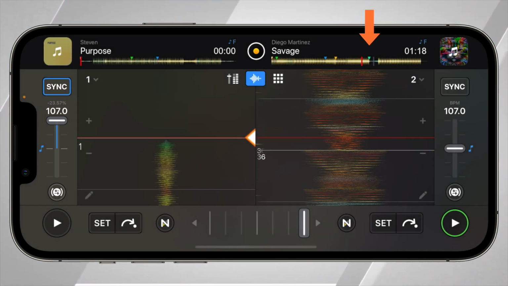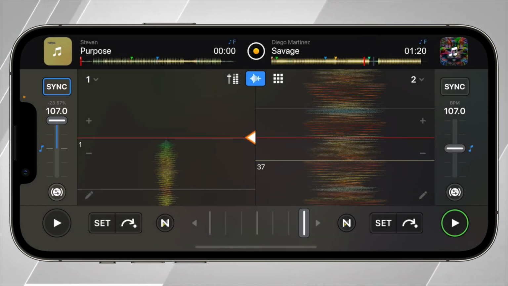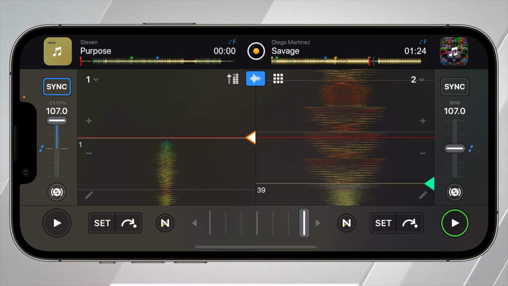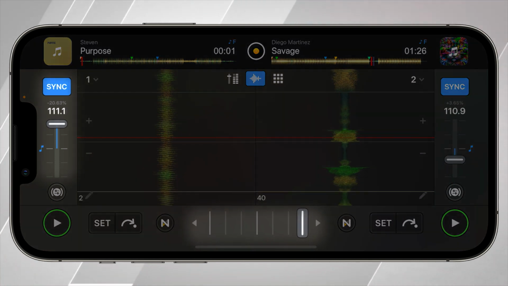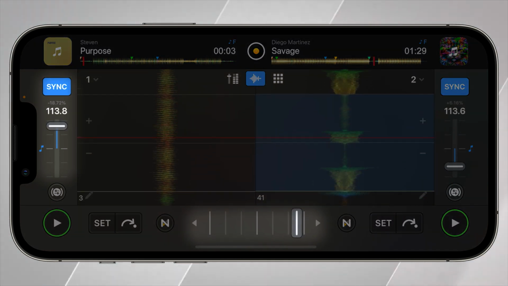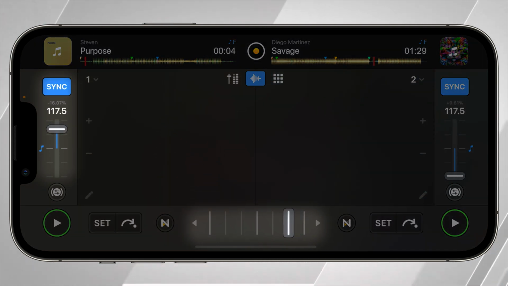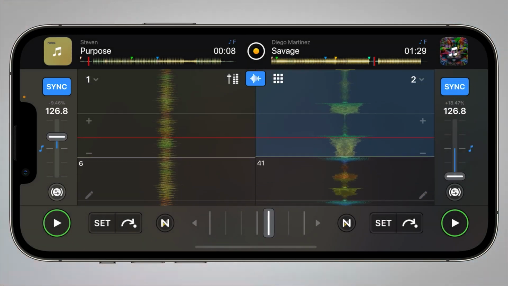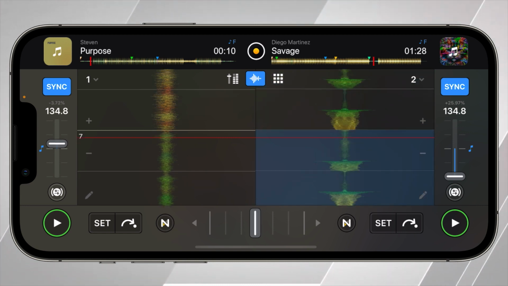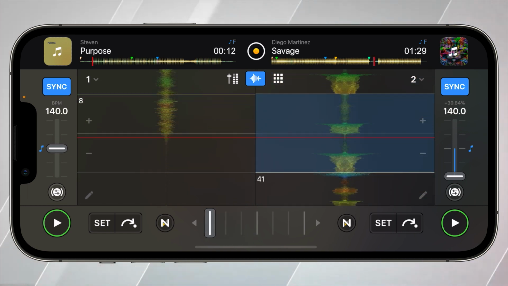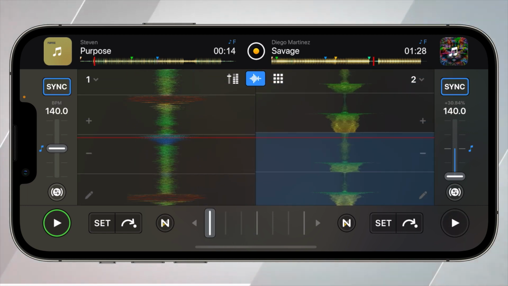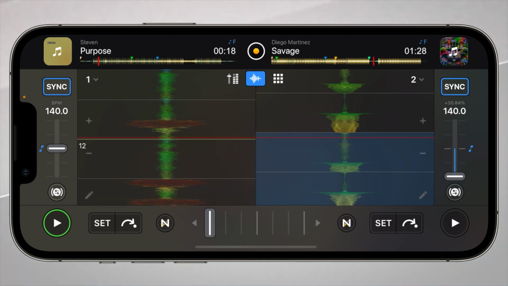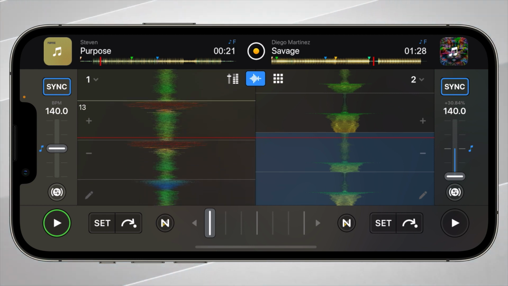And at the break of track B, I'm going to start track A from its intro and gradually increase its tempo while fading across. So that's one method of transitioning between two songs with very different tempos.